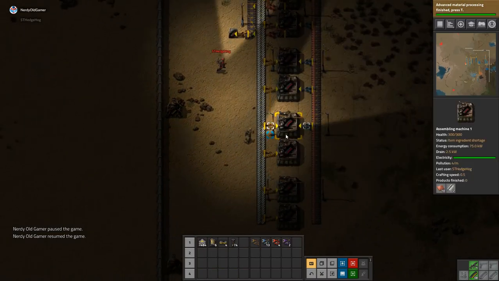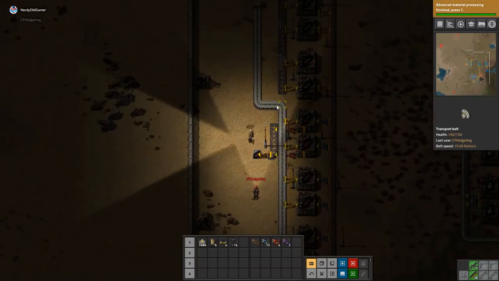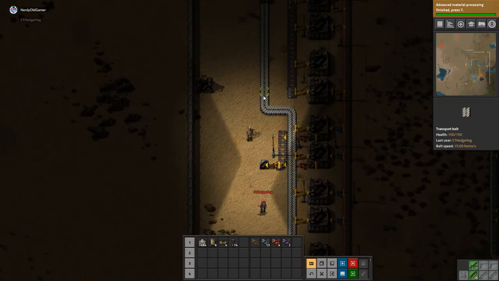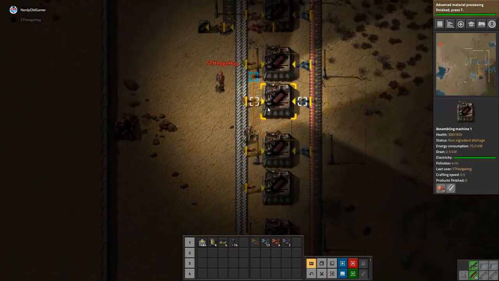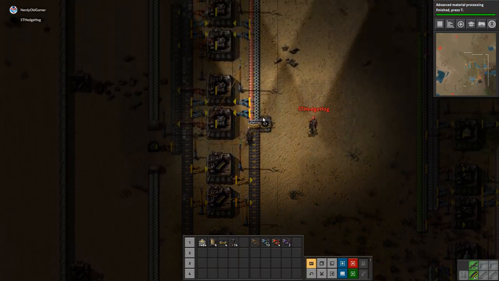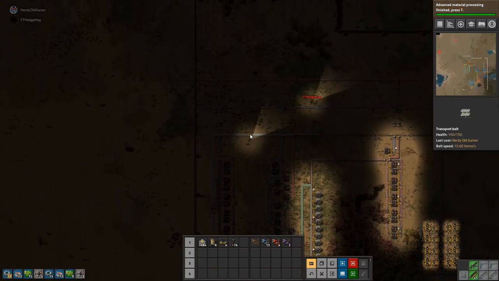We have armor-piercing ammo. Slowly, yeah. We have armor-piercing ammo being made when iron makes it down here. That is a bit of a bottleneck at the moment. We are not producing enough iron at all. So I am going to go work on more iron production. And I'm going to go off up here somewhere. I think the other side of the belts would be a good place. Yeah.